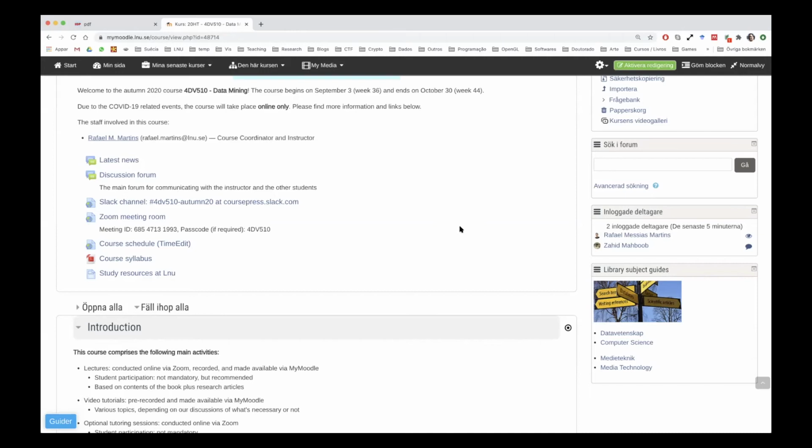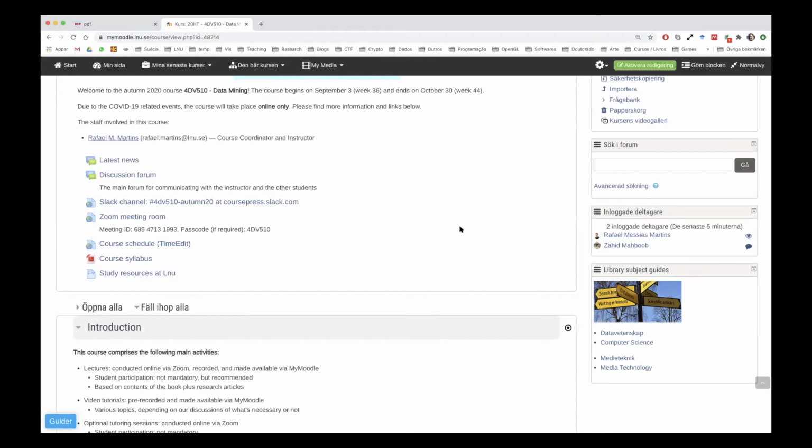So everything that's official is going to be on the Moodle page, and I also expect you guys to send me official messages through Moodle and not email or anything else. Although, of course, if you send me an email, I'm not going to completely ignore it, but I might not answer it as fast as I would if it was on Moodle.